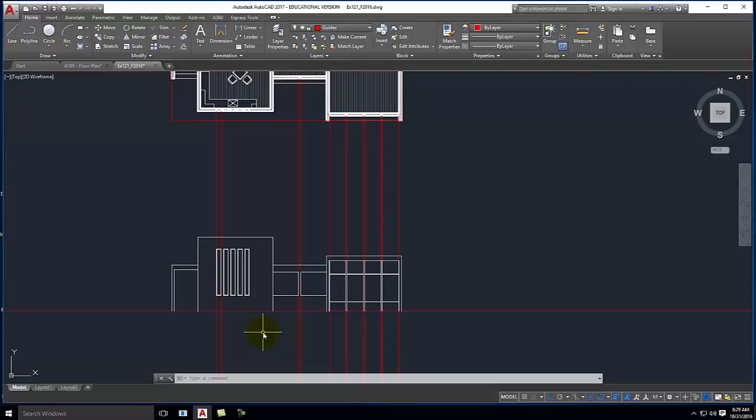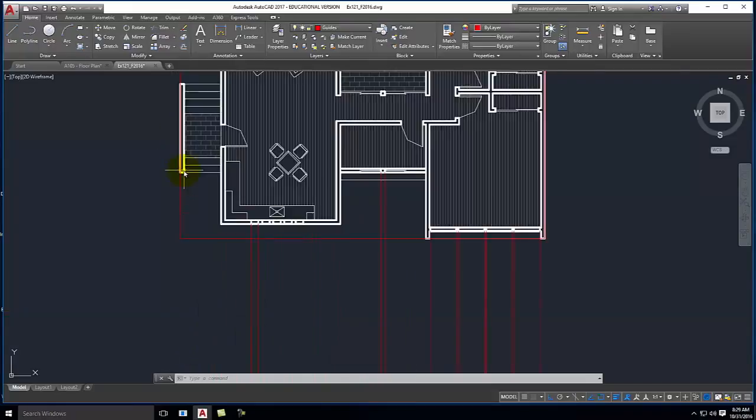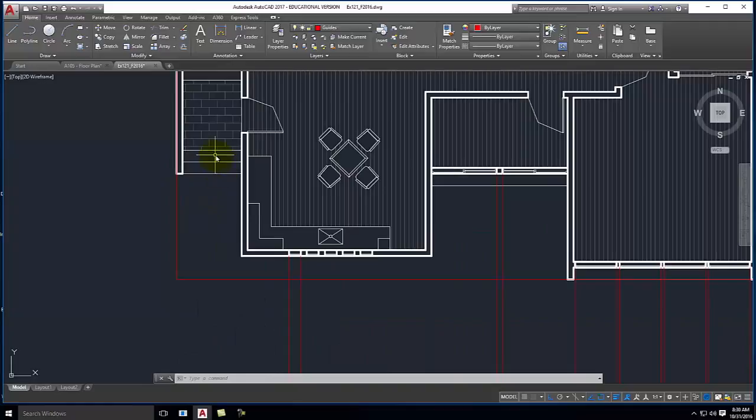Now, there's a technical way of working through what the topography looks like and how you make the actual ground, and I'll show you that in just a second. But for starters, let's at least add a little bit of space below my building. So I have drawn in that there are 1, 2, 3 steps to get up.